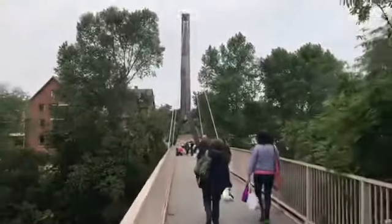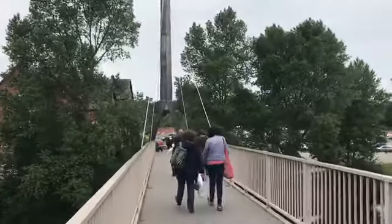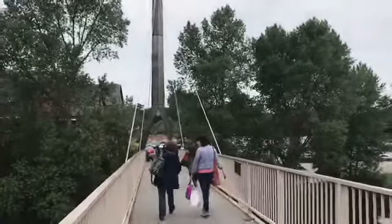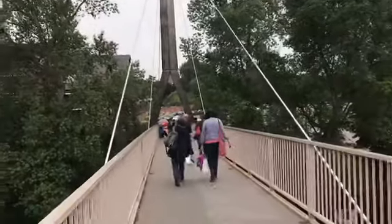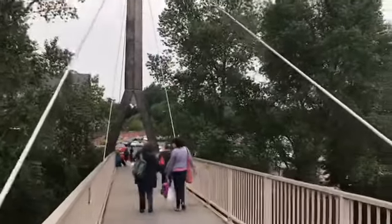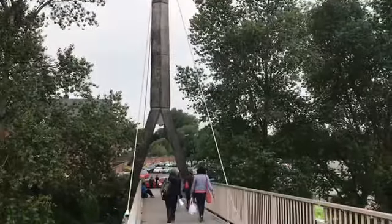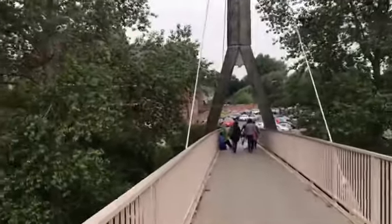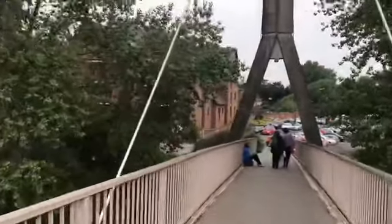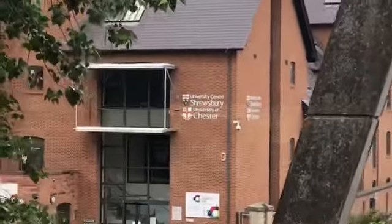This bridge was built in 1979, which makes it the youngest of all the bridges featured on Bridges of Shrewsbury. Originally the Riverside Mall was very modern, one of the first undercover shopping malls in Shrewsbury. Now it looks a little run down and it's in need of redevelopment. So you've got originally the Shrewsbury Town Council Guildhall, but now the university site.